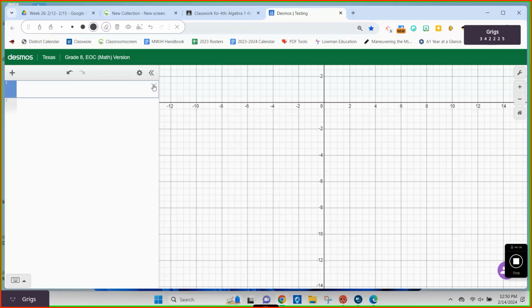Alright, so put those bottom two equations in y equals. You can balance for y, or you can do a over b, c over b, and put it into slope intercept like that.